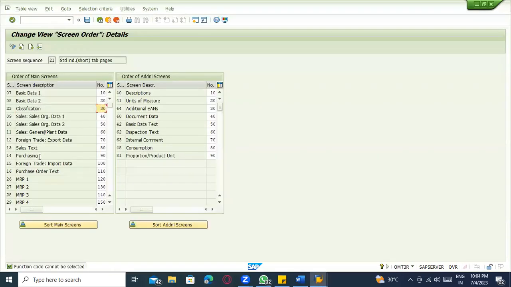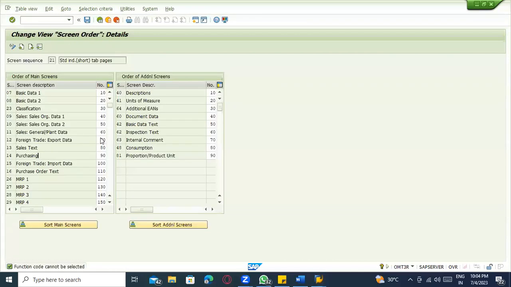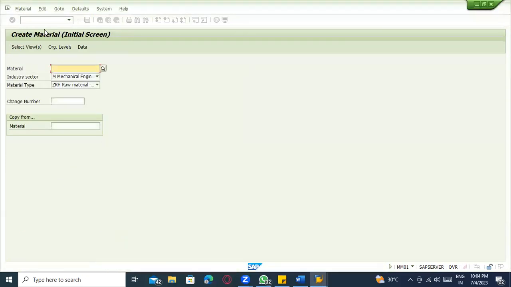Now what I'm doing is putting this purchasing data down, and MRP data I'm putting at the top. I'm just changing the positions. I'll change this to 120 to 190, then 90 to 120. Position will change. Now what will happen if I change? It is standard, don't change that. But yeah, I'm just using it for trial purposes. I'm just telling you how that works.